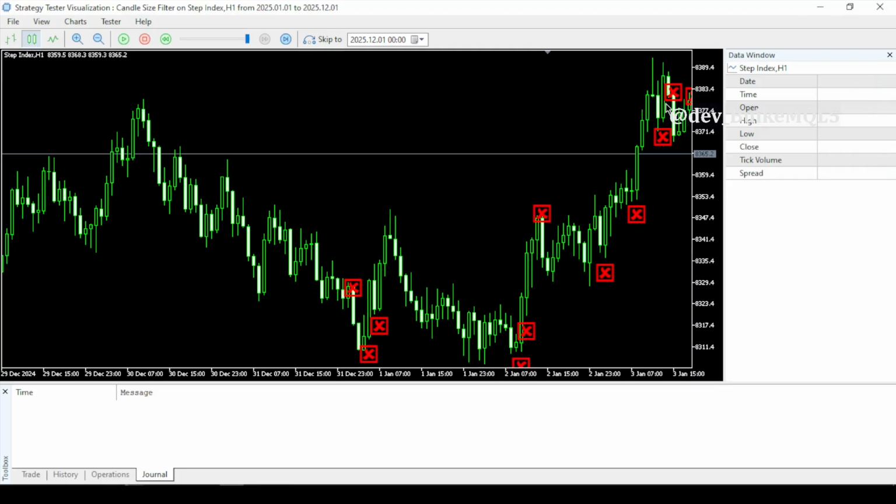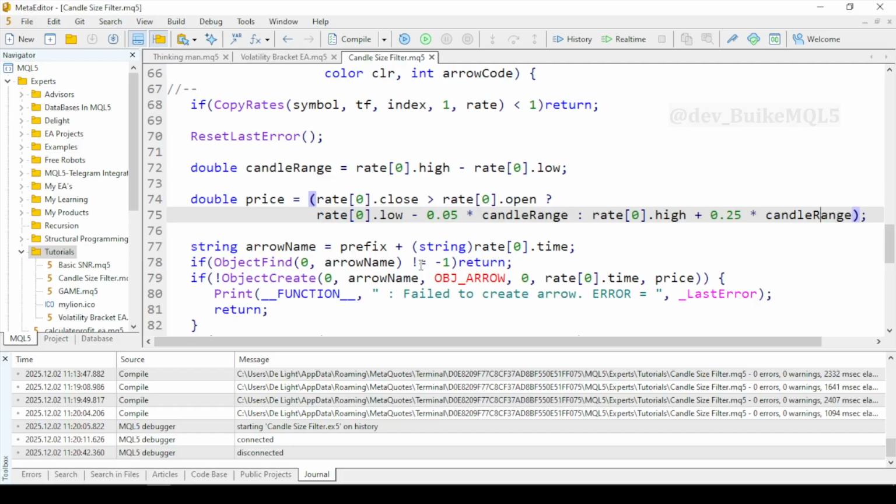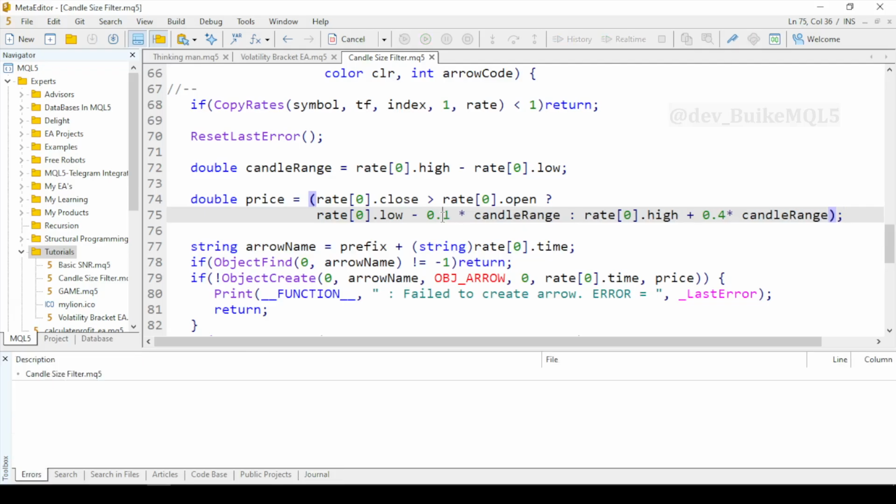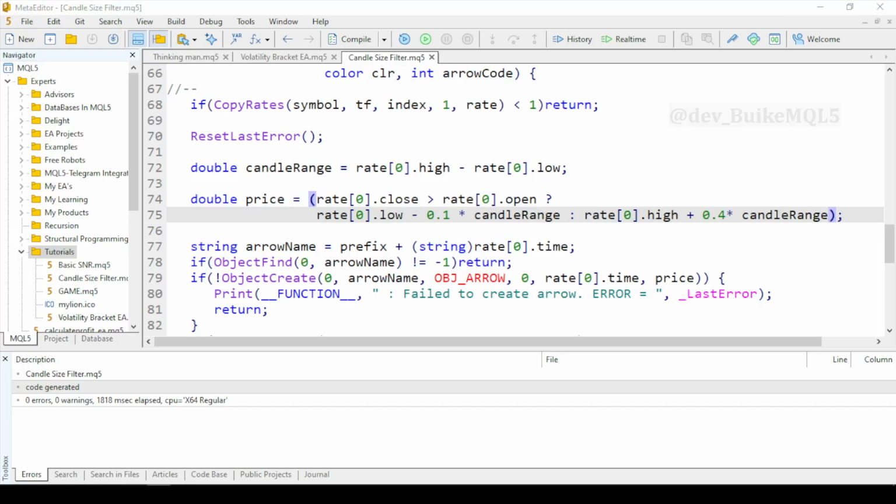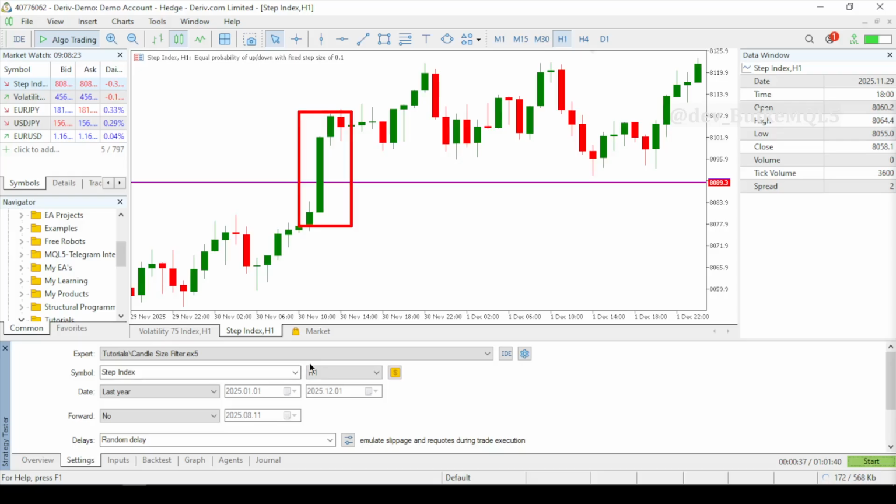I think that was the best. 0.1 and 0.4. No, yeah, 0.1, not 0.01. I think if create arrow price, let's see, 1 hour time frame.